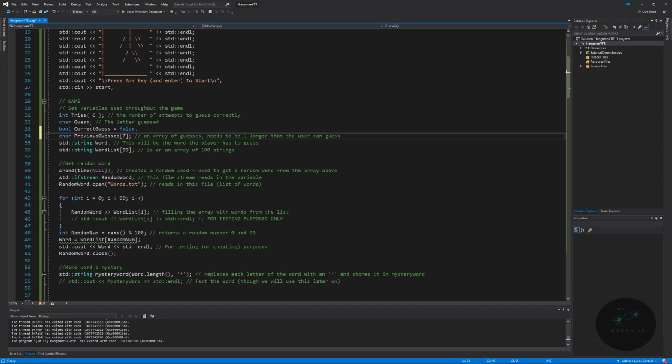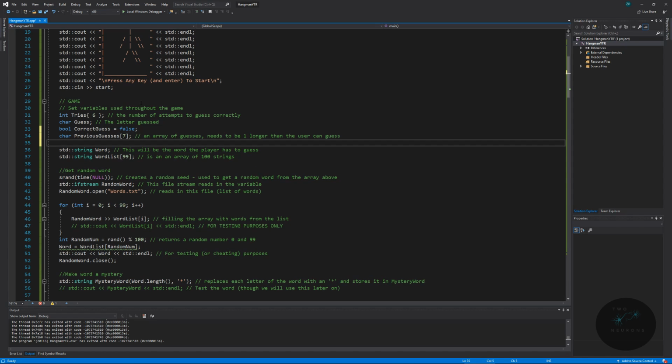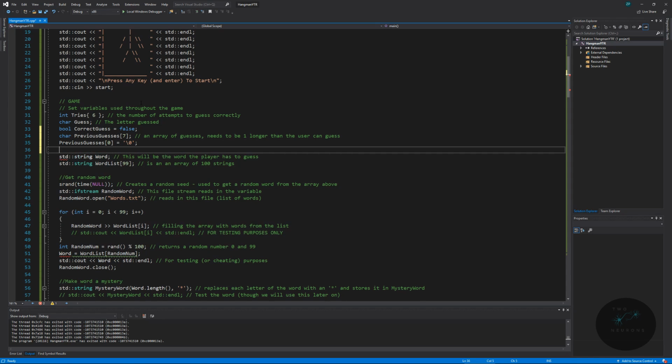So for this, we also need to make our lives easier, so we're going to declare a null terminator at the start of it and at the end. So we are going to take the first item in the array. So we'll do previous guesses. We will take the first index, so 0, and we will set it to a null terminator. There we go. And then we're going to do another for loop.